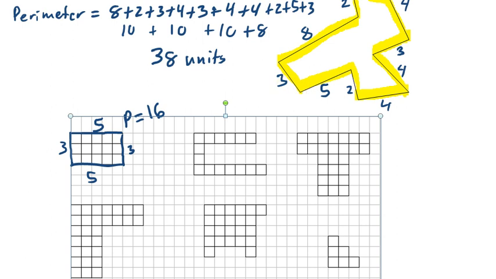Alright, so I want you to hit pause. Actually, let's do one more just because these are a little bit trickier. Let's look at this one. That length right there is 4. It doesn't matter where you start, just pick a side. That one right there is 1, 2, 3, 4, 5, 6. That one's 1. That one is 5. 2. Let's see, that one was 1, 2, 3, 4, 5, 6. And you really should draw a little line so that you know exactly what you're counting. Don't take shortcuts here. That one's 1, 2, 3, 4, 5, 6, 7.